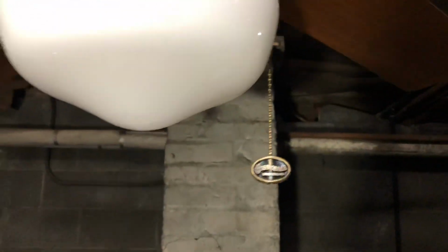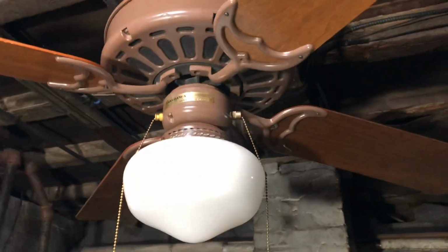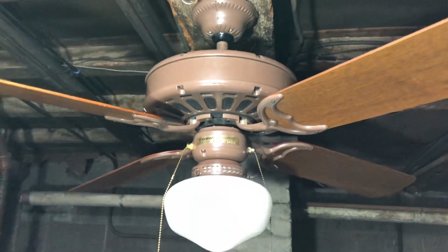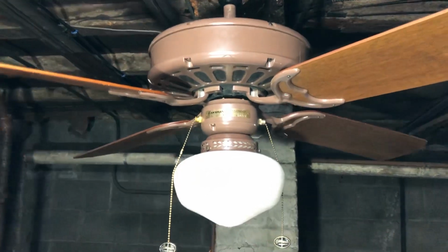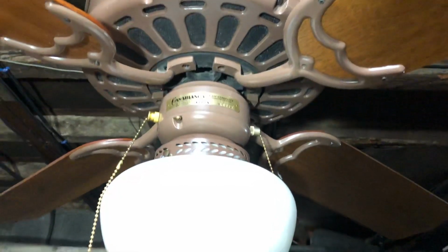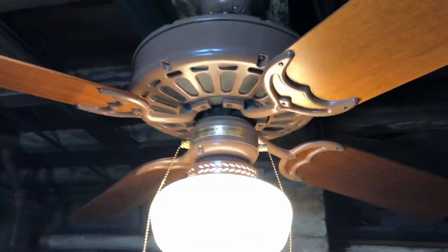And here are the two Casablanca pulls. These are not original to the fan, I just put them on so it looks more complete for the video. And yeah, it's a very nice fan. I really do love it a lot. I'm gonna go ahead and show it with the light. As you can see, it does work.